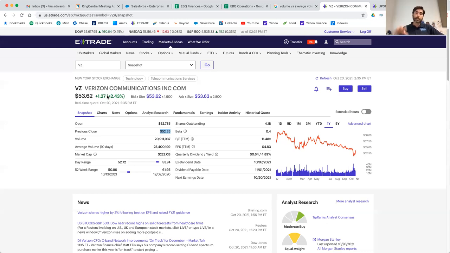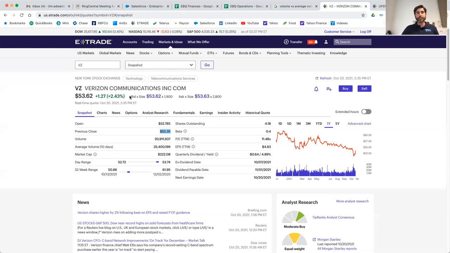Now, we only care about percentages, right? A stock can be $10 or it can be $1,000. A stock that grows by $5 on a daily basis is really good news if the stock's worth $10. That's very small news if the stock's worth $1,000. So getting hung up on the actual dollar amount instead of the percentage of change can be a bit misleading. So always look at percentage of change. Percentages don't lie. Percentages scale depending on the stock price. So always go with the percentages.